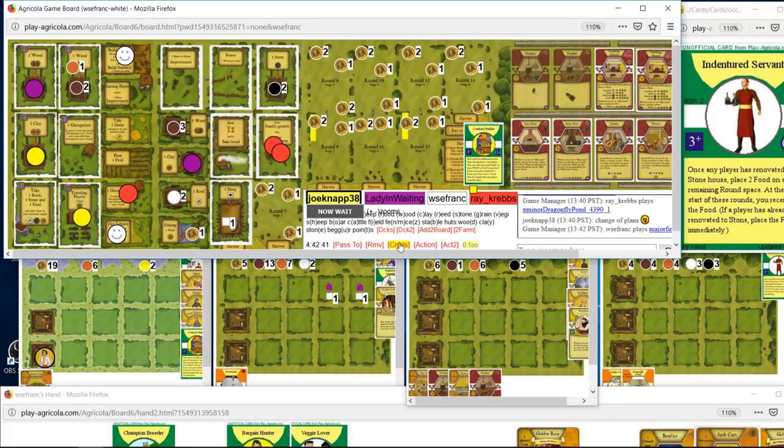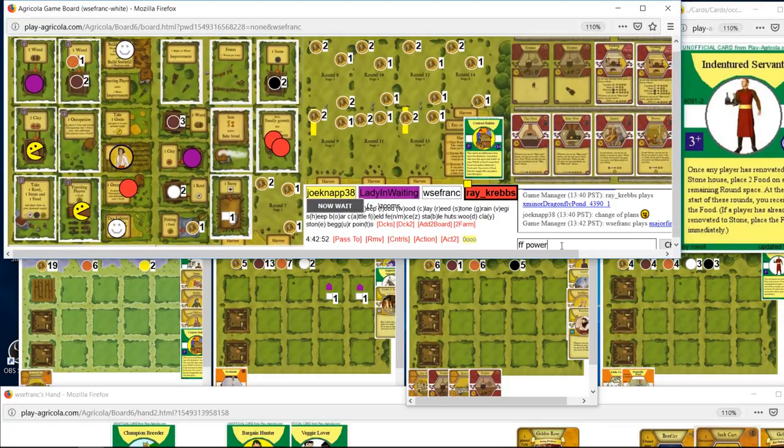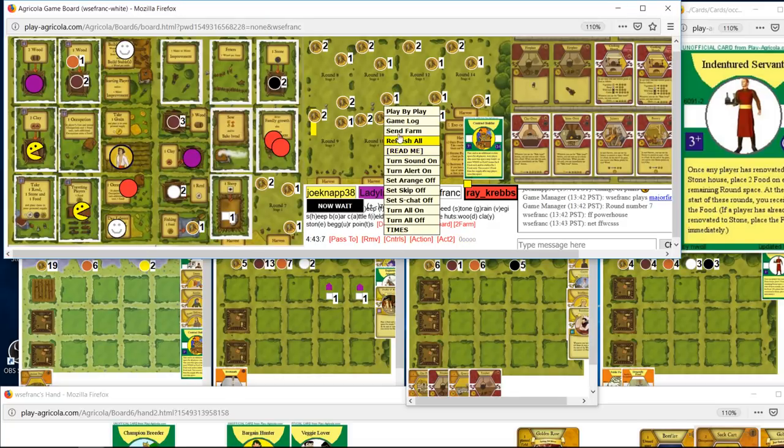Wait, how many clay did I take? I should only take one clay. I think I took two clay. Nope, I only took one. Good. So I get powerhouse, FF. Net FF, wood, clay. SSS, FP. Whoops.